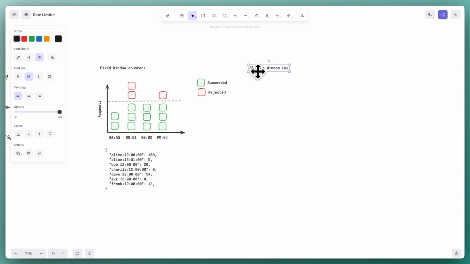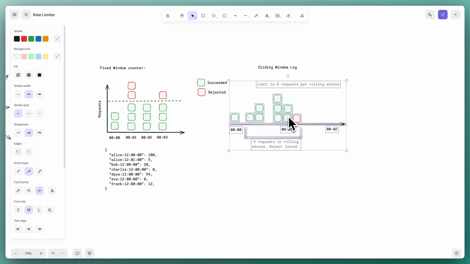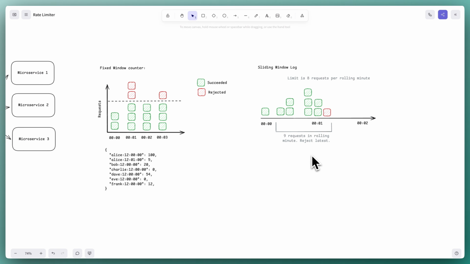And it basically just smooths out the issues that we had with the fixed window counter. And so let me get this new drawing in here for you. All right. And as the name implies, we have the sliding window. And so as requests come in, we keep track of this rolling window over the last minute, and we just say something like we can only have 100 requests in the last rolling minute, right?